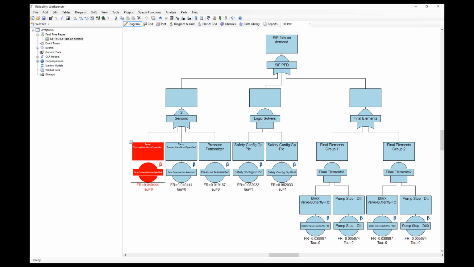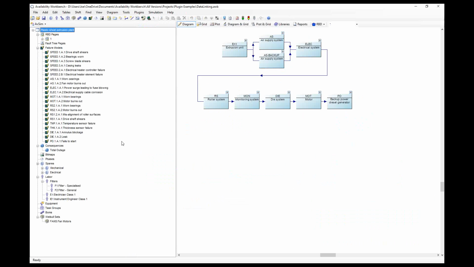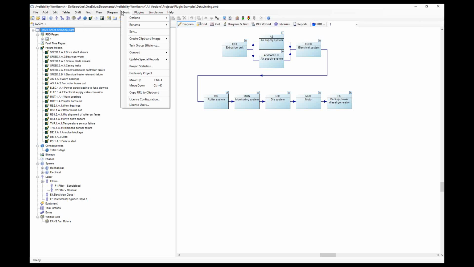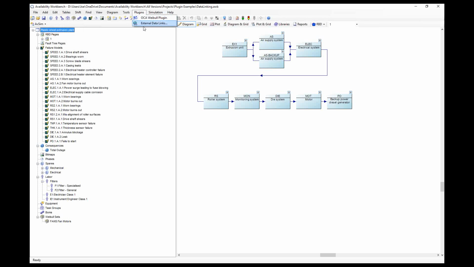Availability Workbench, for whatever reason, I think it's probably because it hasn't really been in demand yet, the data linking is only internal, right? You can write a data link between AVSIM and RCM cost, but it's only within one project file. Well, I've decided to expand on that and to write an external data linking that allows you, very similarly to Reliability Workbench, to data link from a failure model within AVSIM to an external file.